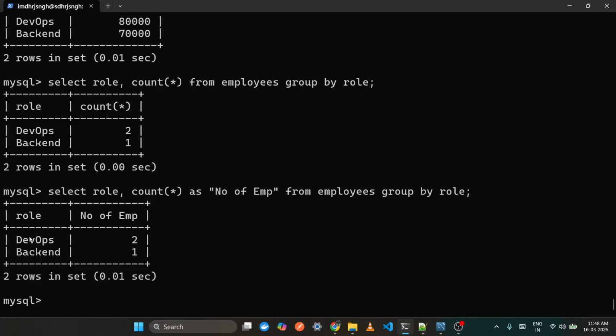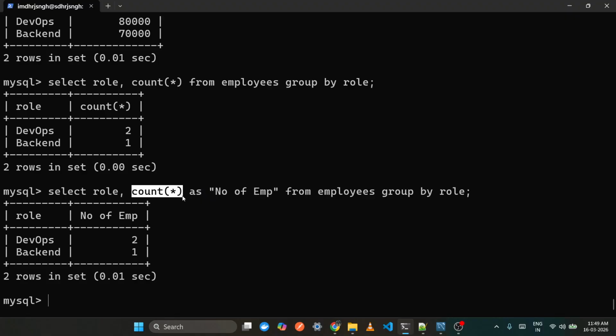It means in the role DevOps we have two employees and in backend we have one employee. What I did: firstly I used group by role. As we have used group by roles, role is mentioned here. As we are using group by, there must be at least one aggregate function.